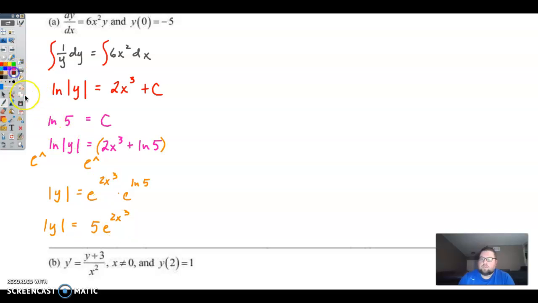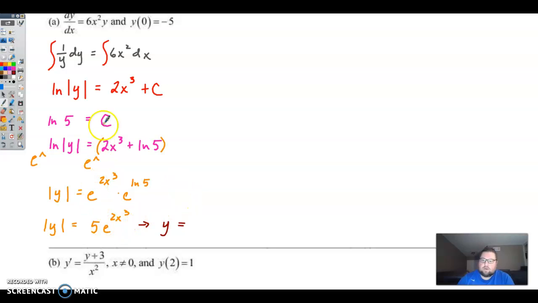So we're really close here. All we have to do is get rid of our absolute value. So we can just drop the absolute value bars. However, when you do that, that means that the other side of the equation could be a plus or minus. So this is the same as taking a square root of both sides. We have to say which one it is. Is it a positive or is it a negative?